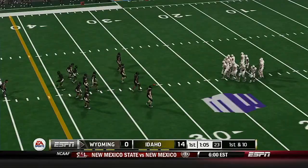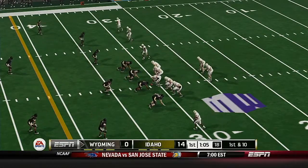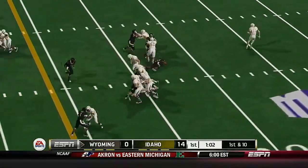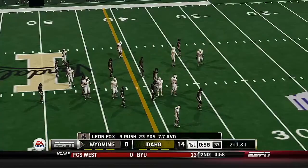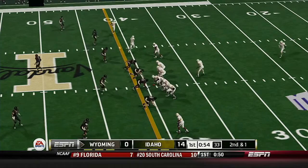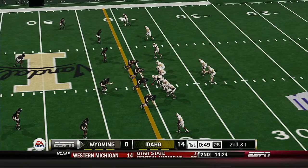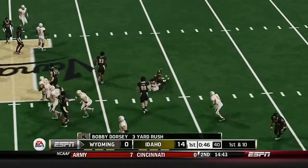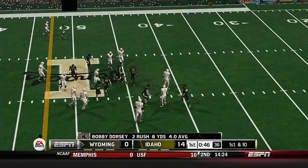Now, here comes the offense, and you've got to wonder if that last interception's weighing on the quarterback's mind at all. The game is in danger of getting out of hand early. It's very, very important that they not only hang on to the football this drive, but they also need to get a score on the board as well. That brings up second and 9. Excellent open field tackle. That's a gain of 3 on the play.